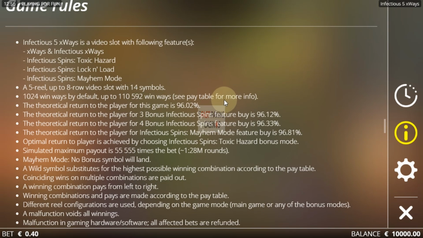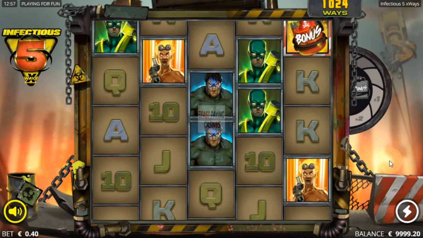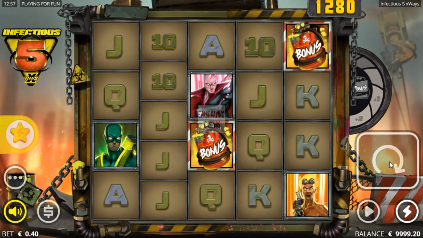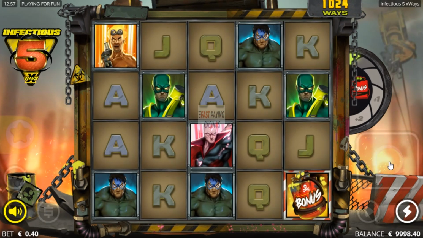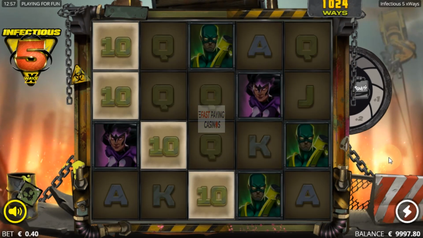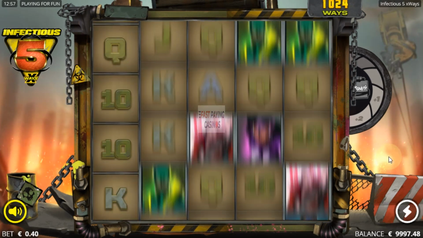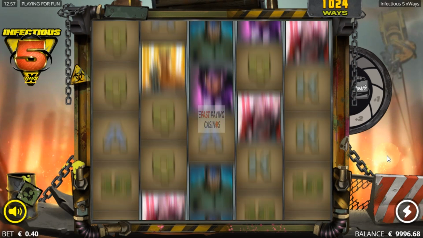And there you go, your RTPs. They vary from 96.02, and if you keep buying the highest feature, it's 96.81. But we'll get to that. So we'll have a few spins. I'll work through the bonuses for you. So what we need to see is a wild symbol land, just to give you an idea of how the Infectious xWays works. We didn't get a win, unfortunately, there.